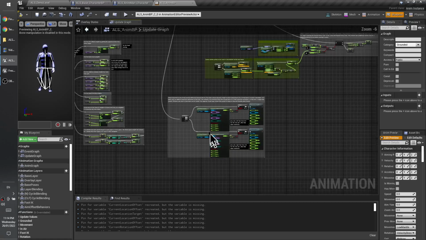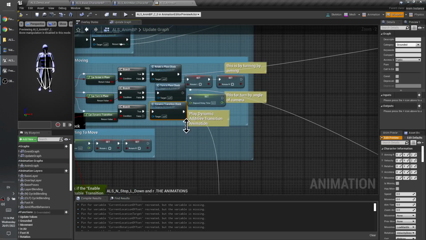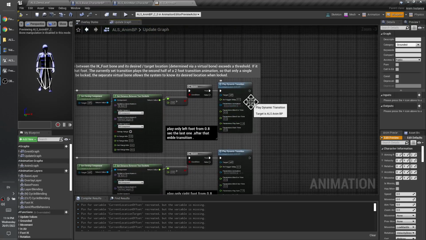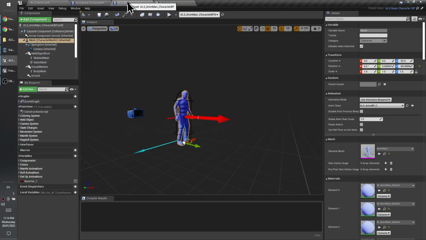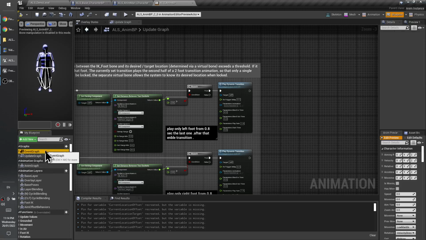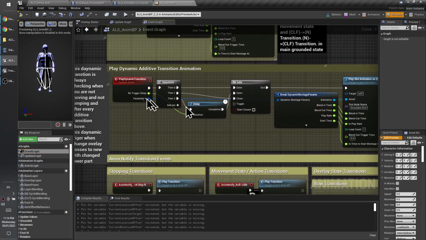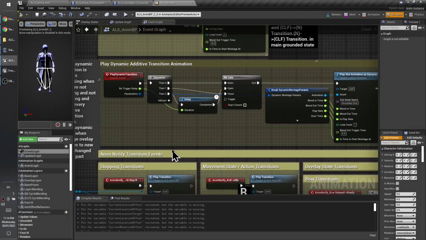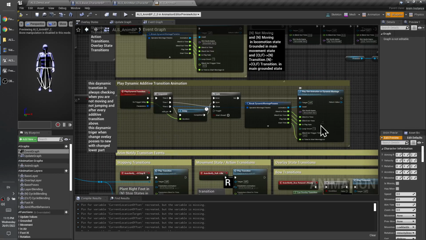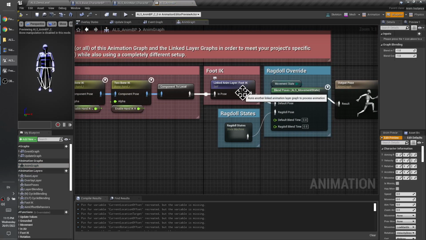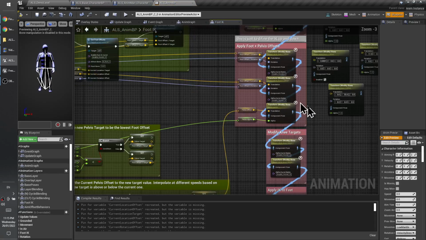If not, it will trigger this function, which will start in the animation event graph the functionality to play the transition animation and lock the feet in the new position, through the IKs calculated in this function.